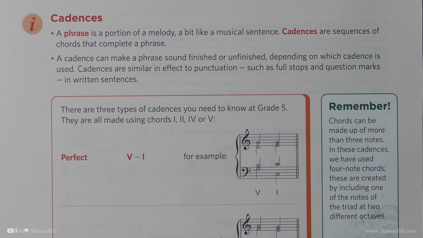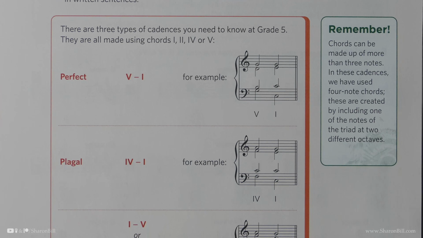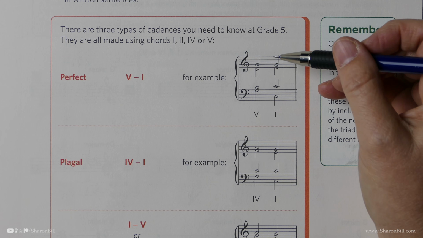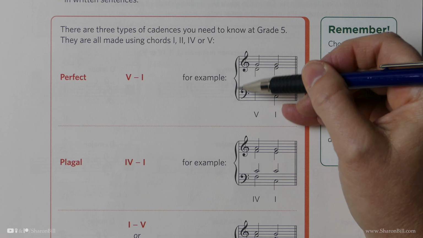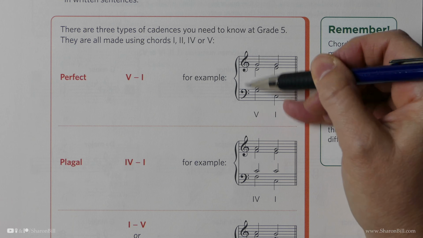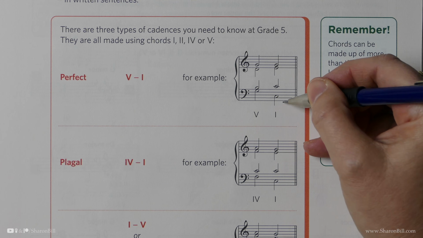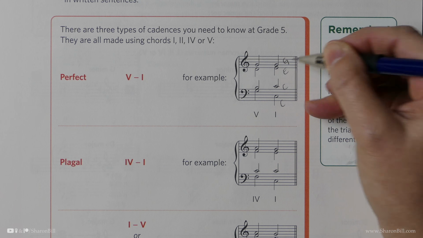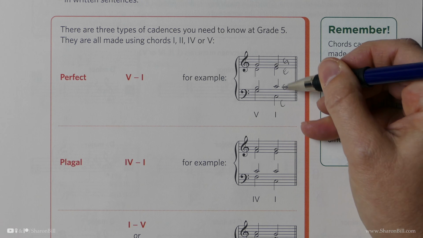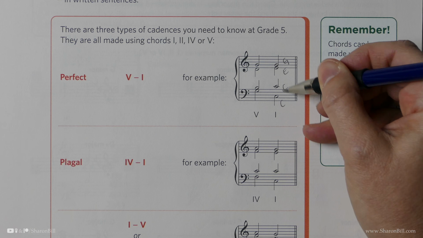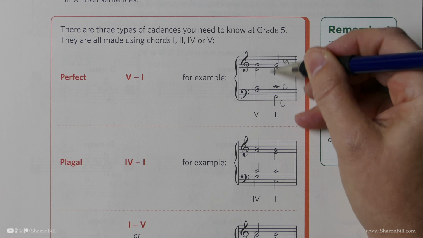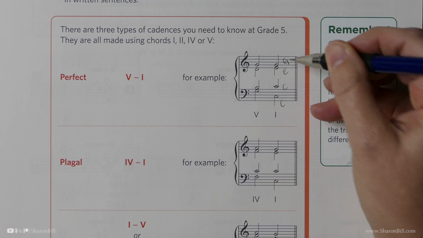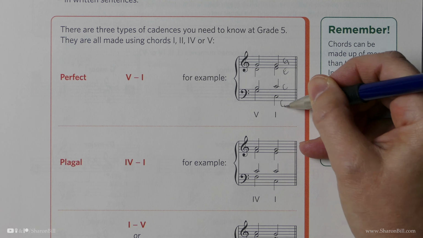Now you'll notice here in these examples that we've got 4 notes. We're dealing with triads just the same, and we're in C major here. We've got no key signature, and here's chord 1, and if you notice we've got a C, an E and a G, and so all that's happened is we've duplicated a note. We've duplicated the root note here. It's still the same C chord, it's still a triad of C, E and G, but we've duplicated the root.